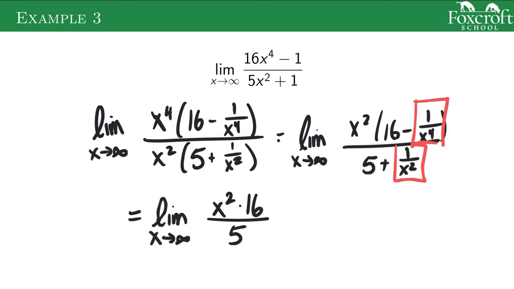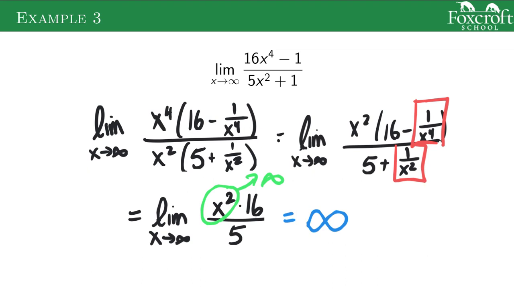And now we ask, what happens if x goes to infinity? Well, this x squared is still on the top, and as we saw with polynomials, those just go to infinity. So here there's no leveling out because this x squared is just going to keep getting bigger and bigger. The whole thing goes to infinity.